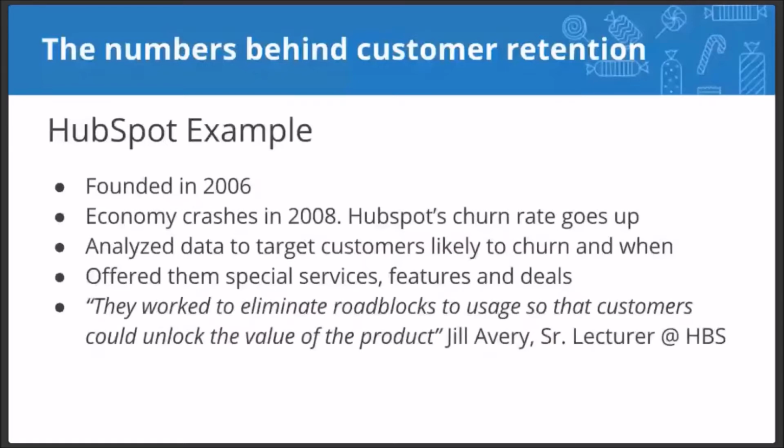And what he says, kind of like his conclusion, is that they work to eliminate roadblocks to usage so that customers could unlock the value of the product. So sometimes it's that simple. Sometimes it's just basically looking at what your customers are doing with your product and reaching out to them, saying, hey, actually, there's more that you can get from our product and from our service. These are all the features, these are all the benefits that you can get. This is the value of the product you can get if you use it this way. So what they're doing is educating their customers on how to use HubSpot better and increase their ROI.